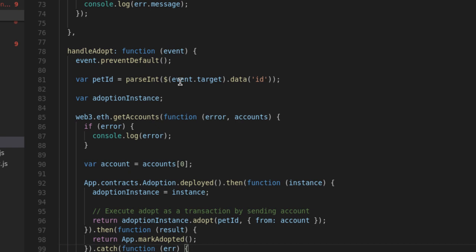Okay, right. So let's go through the logic here.